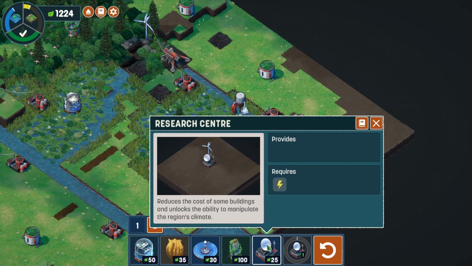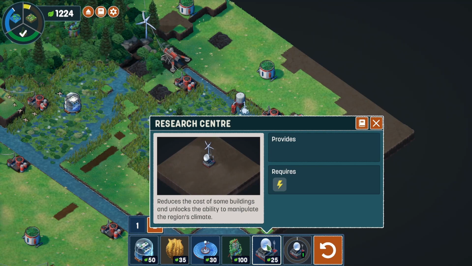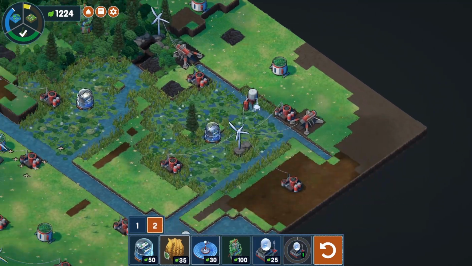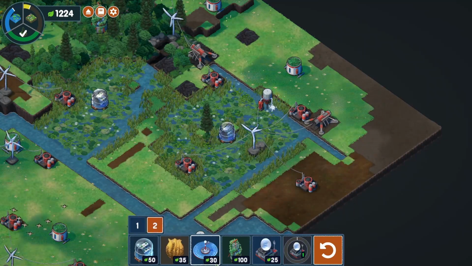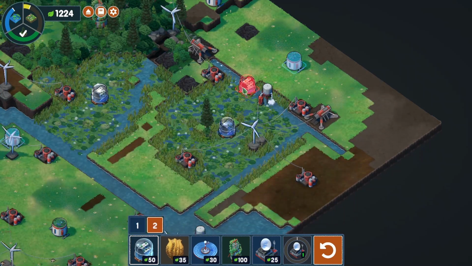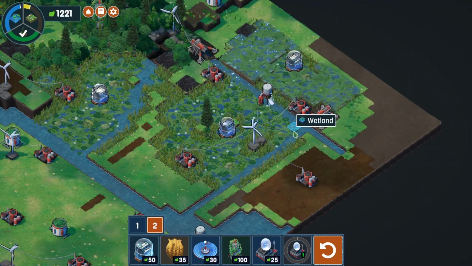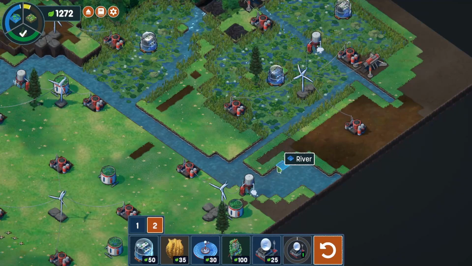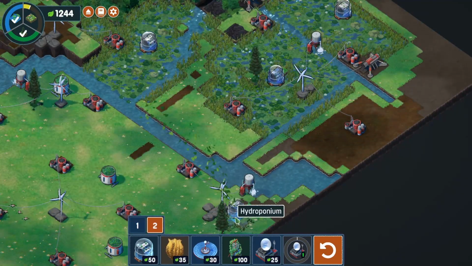We have a research center. Reduces the cost of some buildings and unlocks the ability to manipulate the region's climate. And it wants us to construct at least one. Okay, I will get to it. But before we do, can we just finish the wetlands here? Because I believe that if I turn this into a hydroponium, that should do it. Not quite. We're still a little bit away, but I think this should do it.